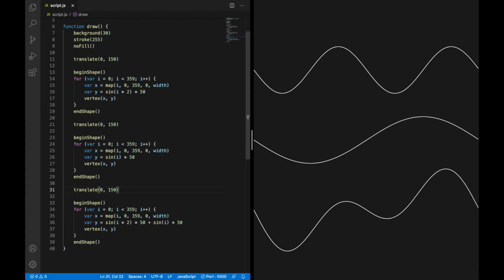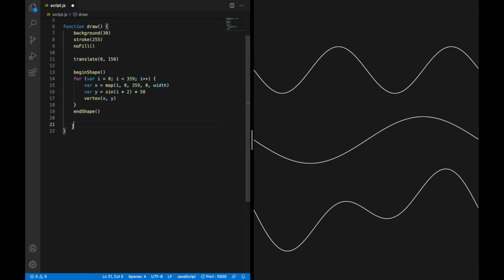For this we can use something called polar coordinates. This is a mathematical way to describe a point in a circle, based on a radius and an angle. First, let's get rid of two of the sine waves. We will keep the last one as a starting point for our polar coordinates.